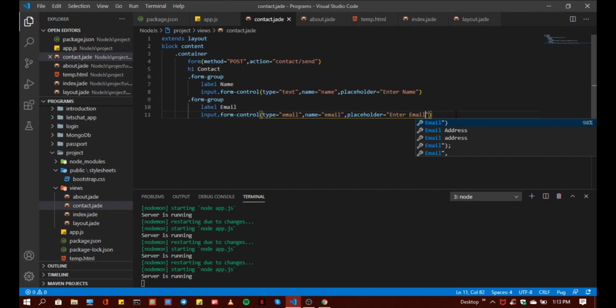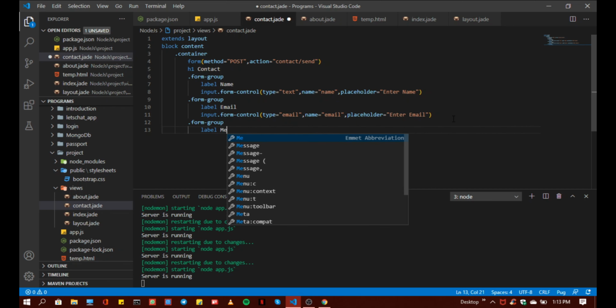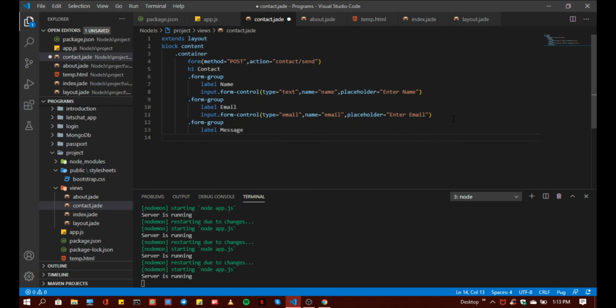Now also save, and I want to add a new message form-group, label message. This is not input, this is a textarea type. Form-control class, name message and placeholder enter message.